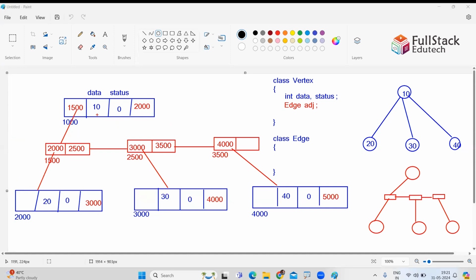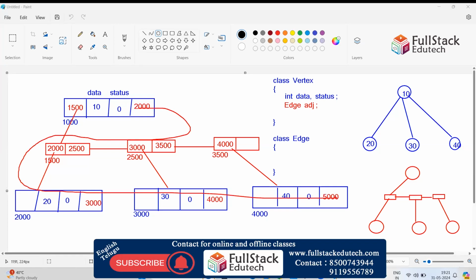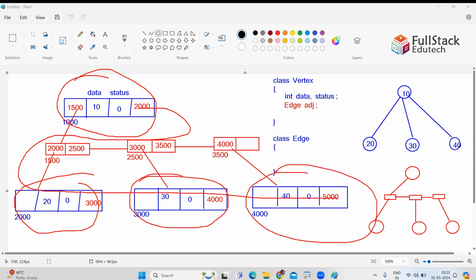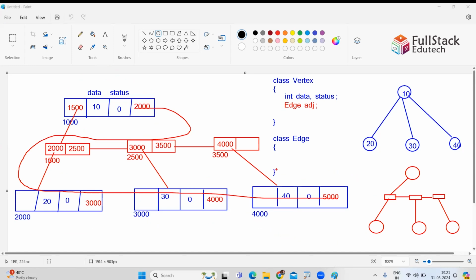First we create all the nodes, but how do you connect them? That's why one temporary connection connects all nodes. After that, we check for the first node how many connections, for the second node how many, for the third, for the fourth. Like that we will represent.